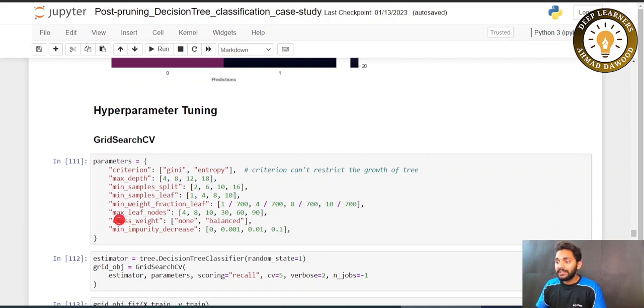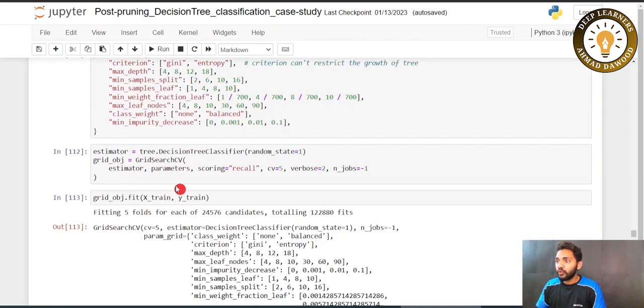In the same way, class weight is just to balance the data set. If we have a data set in which a lot of samples belong to class zero but fewer samples belong to class one, our data set is imbalanced. If we want to make it balanced, we can pass this value to class weight, but it is not responsible for putting any restriction on the growth of the tree.